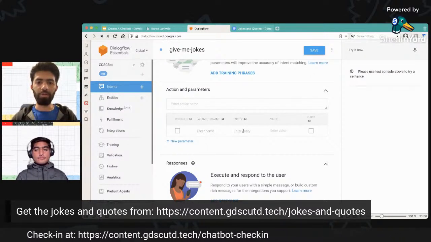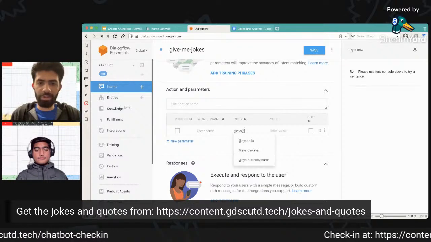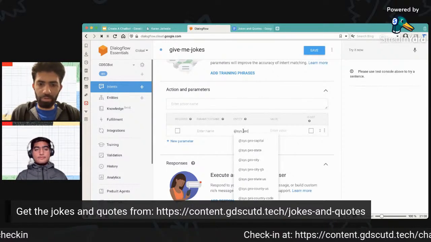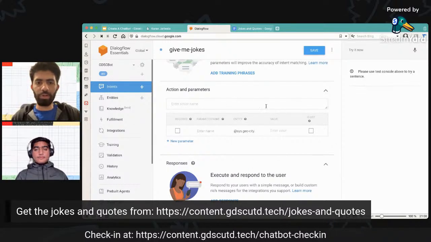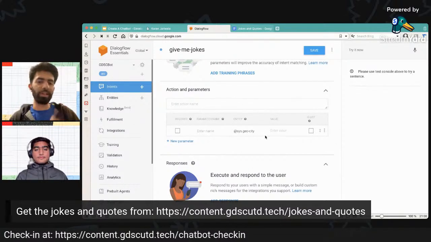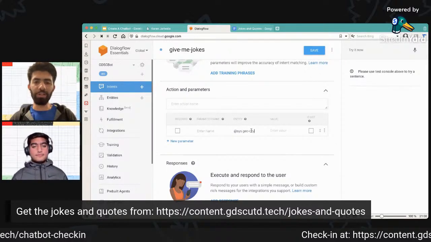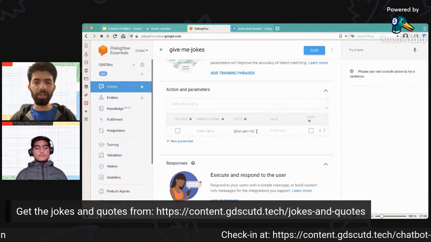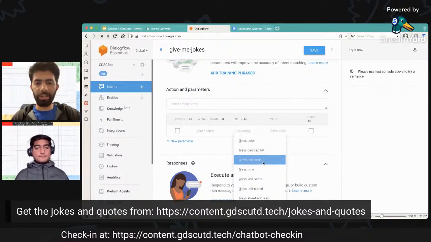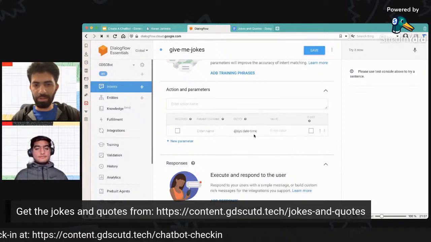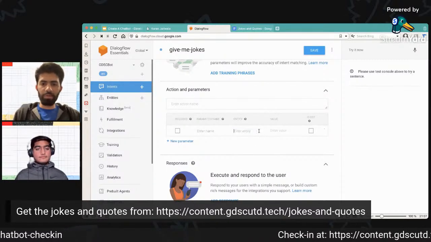One example of an entity would be @sys.geo-city. If you mention something like this, the chatbot would automatically identify that the expected input over here is the name of a city. Similarly, if you mention something like date, then it would identify it as a date. You can see there is an option called @sys.date-time. So that's about it.